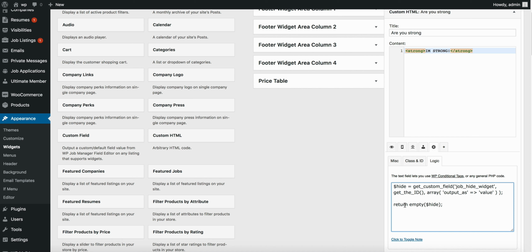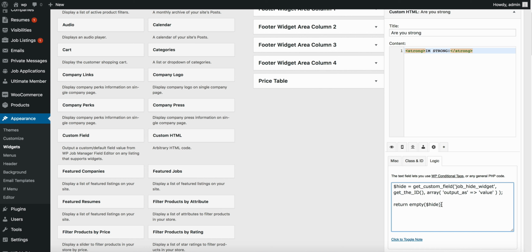Now what you'll notice I'm doing here is returning empty of this variable. An empty value is 0, false, an empty string, anything like that. So basically it's saying, if this is empty, then I want you to show it.